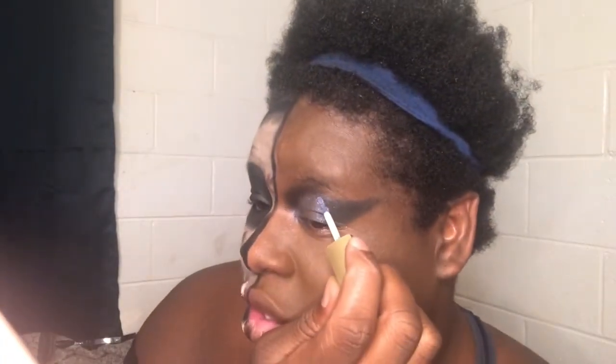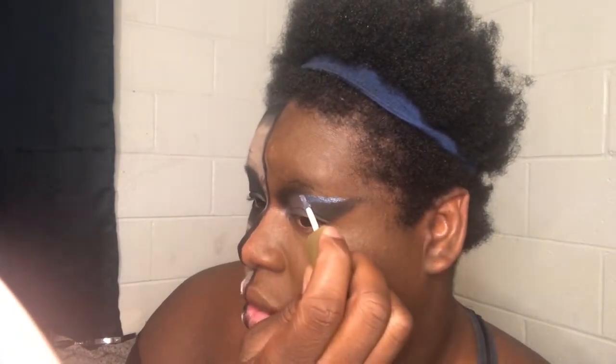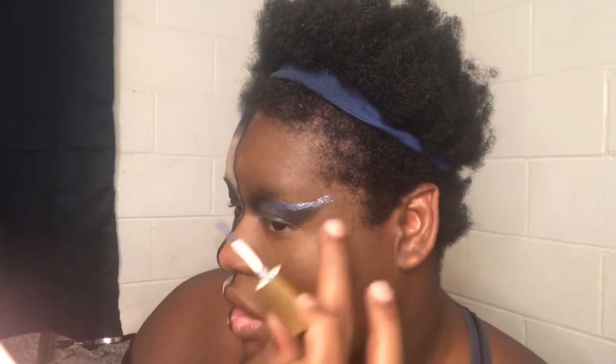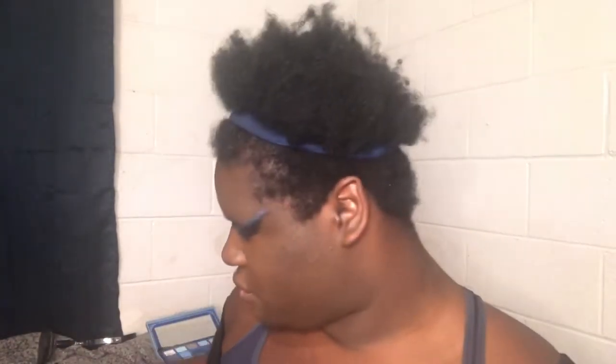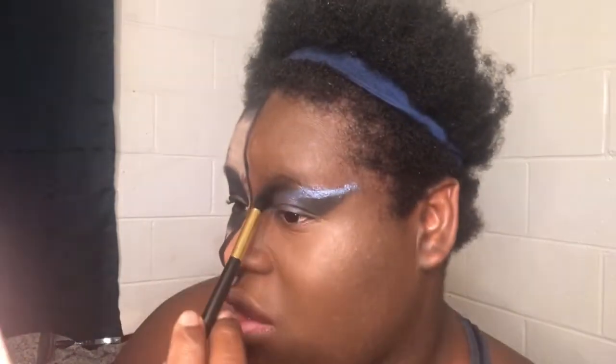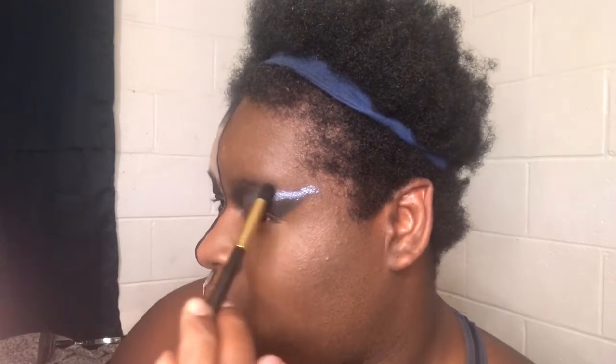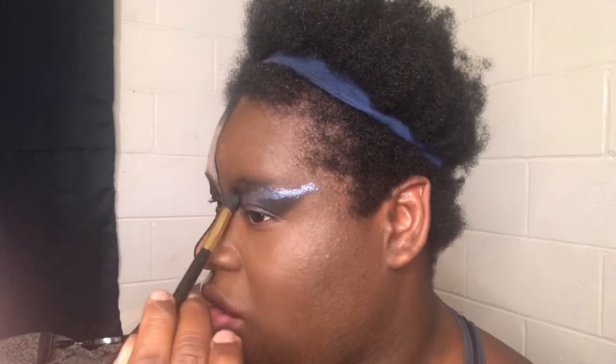Like that. And I kind of want to come back in here with this eyeshadow and just wing it like that. And I'm going to let it dry like that. I'm going to blend it out a little bit. Like that. And I'm going to let it dry just like that too. Y'all, look how that look. But I'm going to finish blending that black, so your black and that eyeshadow can blend in together. Like that.